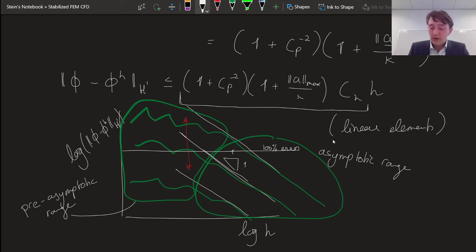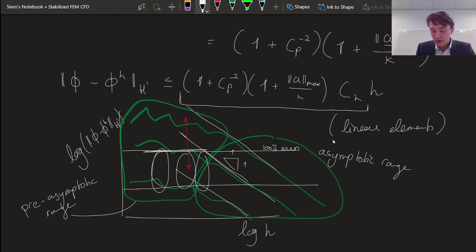Unless we realize that this constant also is going to be very important for us. This constant is going to shift our curve down. So if I change my numerical scheme, improve the stability characteristics or in whatever sense, then I can push my error down already in this 100% range and get a line that looks more like the lower green line. Which means that for the same level of coarseness of my grid, I might have an error that is more of the order of 5%. Right? So instead of a 100% error here, we might have an error that's much more in the range of 1, 2, 3, 4, 5% for the same grid if we manage to push that error constant down.